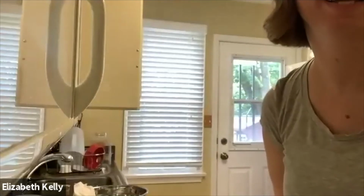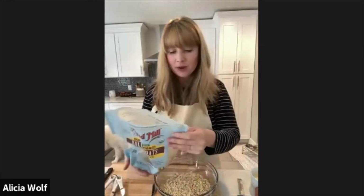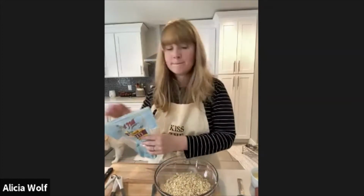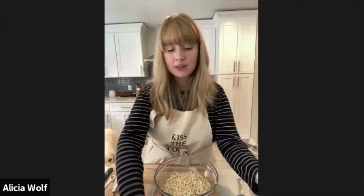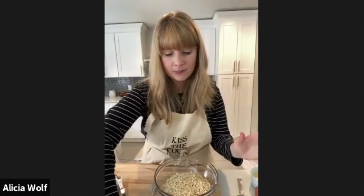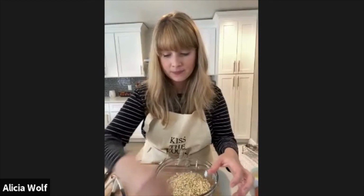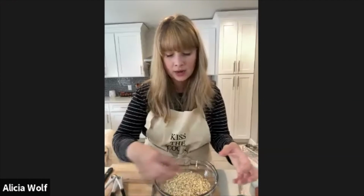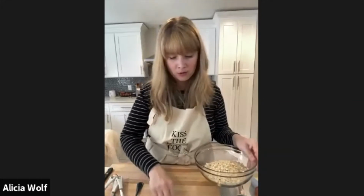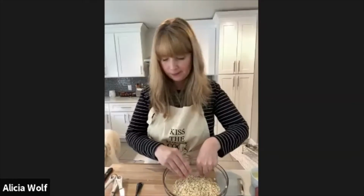Okay, perfect. They might not be as crispy, but one thing I will recommend is don't mix your oats into your fruit. You want everything to sit on top of the fruit. That way they're not absorbing that moisture and getting mushy. So you don't want to end up with an oatmeal crumble. That just wouldn't be as fun. You want it to be nice and crispy on top.